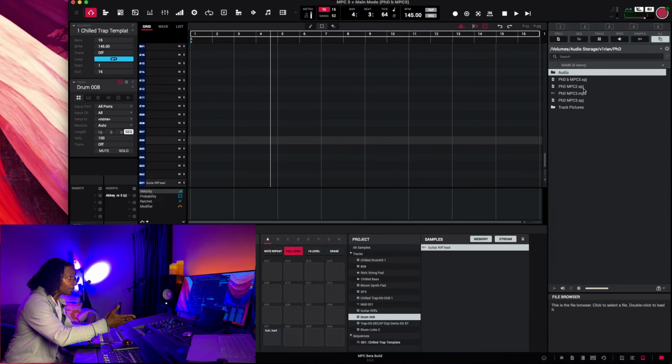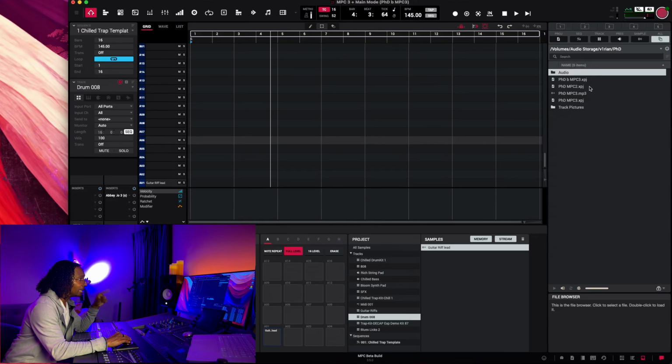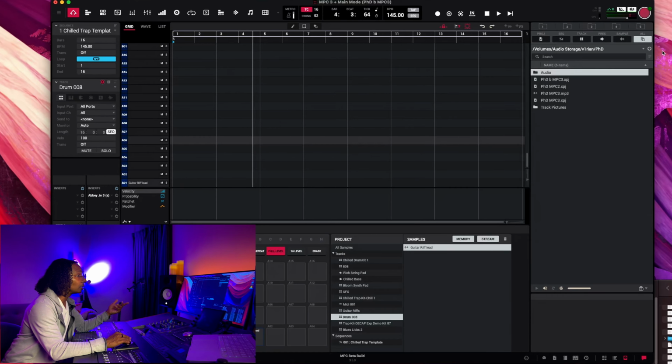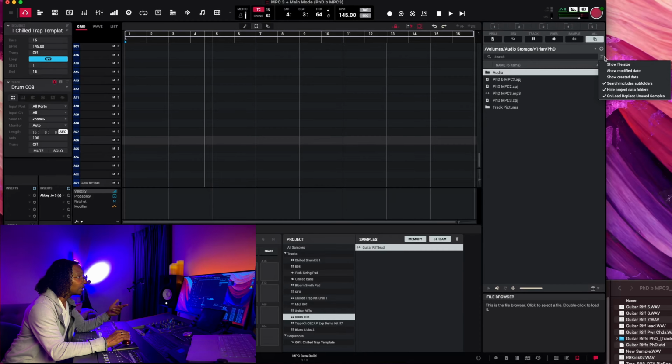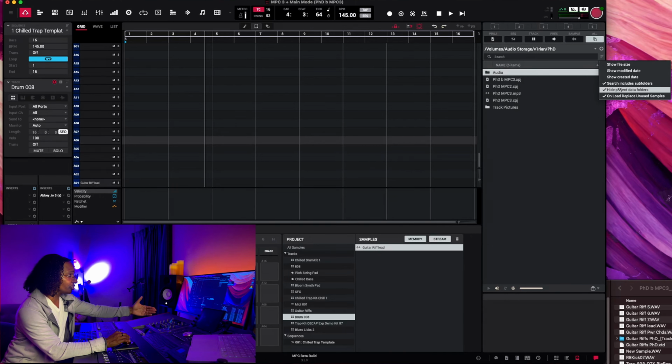I see though, initially, I have the MPC project files here, but no project folders, which I'd never really encountered before. So I just went to this little menu button here and noticed in the drop down the selections that are already checked.